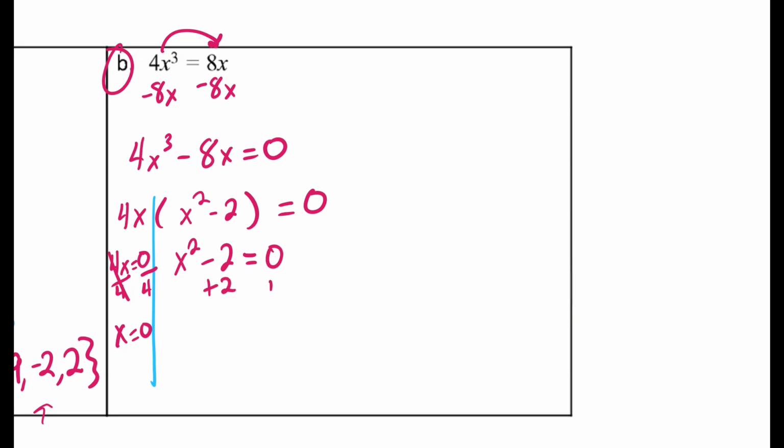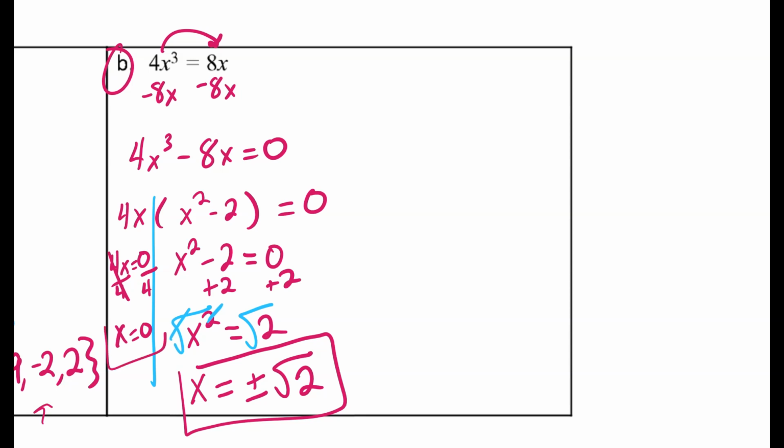So I'm going to try isolating the x by adding 2 on both sides to get x squared equals 2. Now remember, in order to undo a squared, the opposite of that would be taking a square root. And remember, when you take a square root in an equation, you need to get those two answers, positive and negative radical 2. So you can't simplify that any further. So your three answers here are going to be negative radical 2, 0, and radical 2.